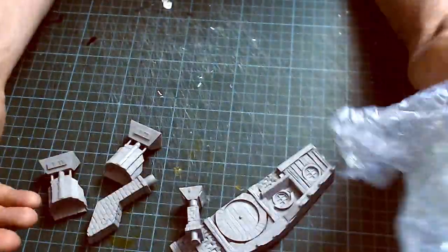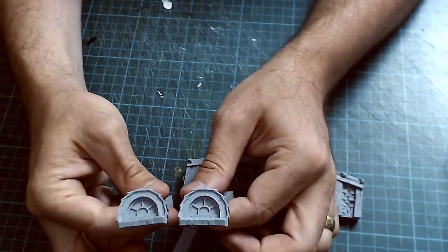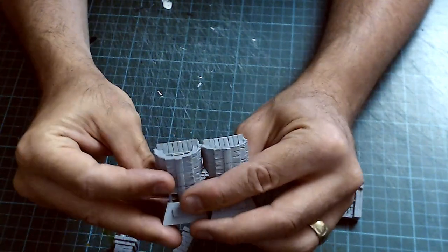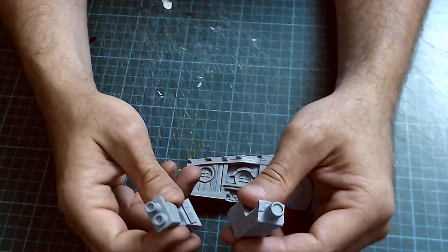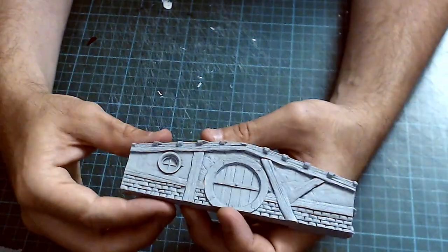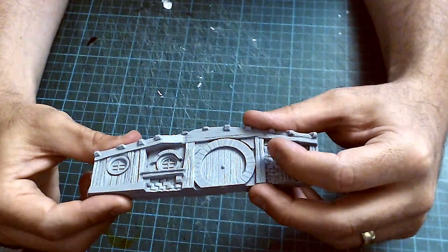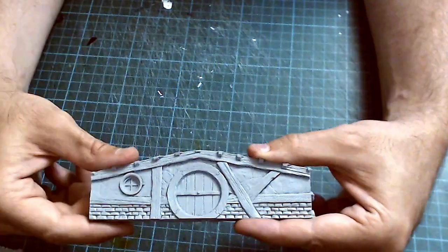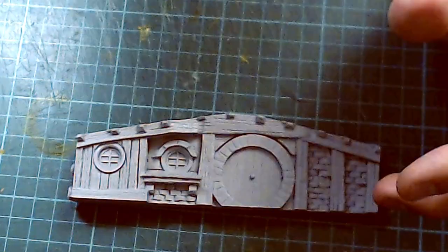So effectively, it's not a big kit. You just get two types of chimney, two window dormers that appear to be the same mould cast twice, and then the facade. What's nice about the facade is that it's two-sided — there are two different sides to it. One side has two windows with some brickwork, and the other has just one window with a wattle and daub upper half and a brick lower half with some beaming. I don't know which one I like best. Let's get a bit closer.